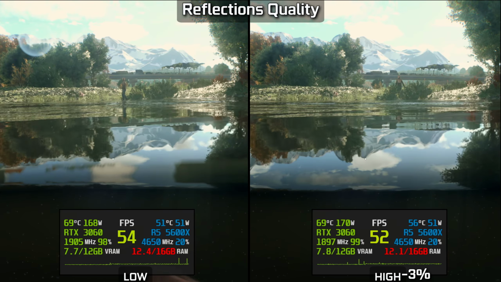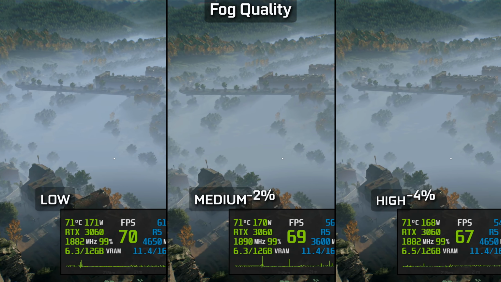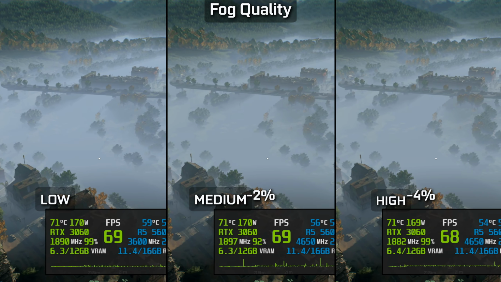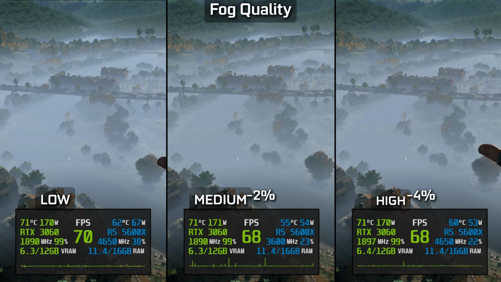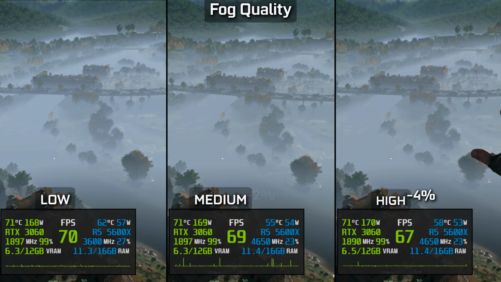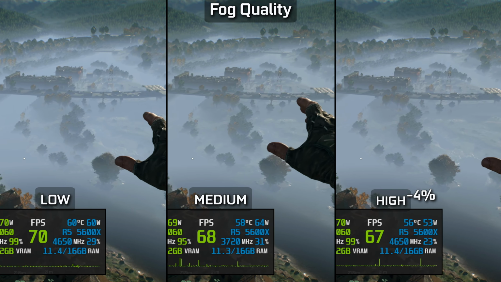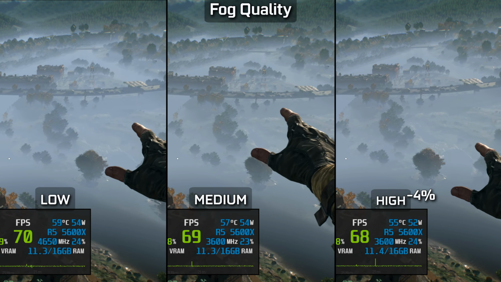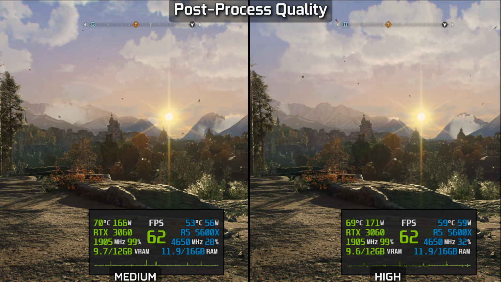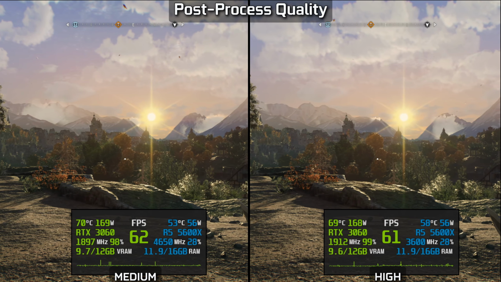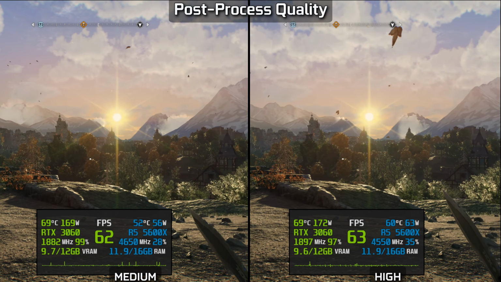Fog quality is an interesting case. I couldn't find reliable differences in visuals, but it definitely does something, because performance drops with the setting. I suspect it actually functions like in the Assassin's Creed Anvil engine, where fog was sometimes responsible for some volumetric effects, like God rays. If you need performance, it's another option to drop, since you very likely won't notice any difference. Post-processing effects, once again, either don't function or are barely noticeable, with no performance cost.